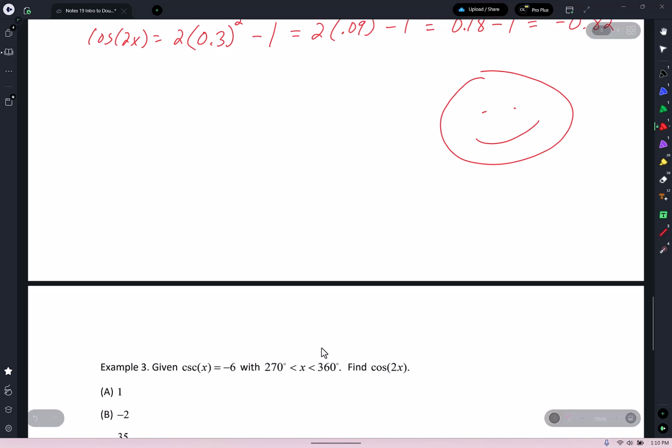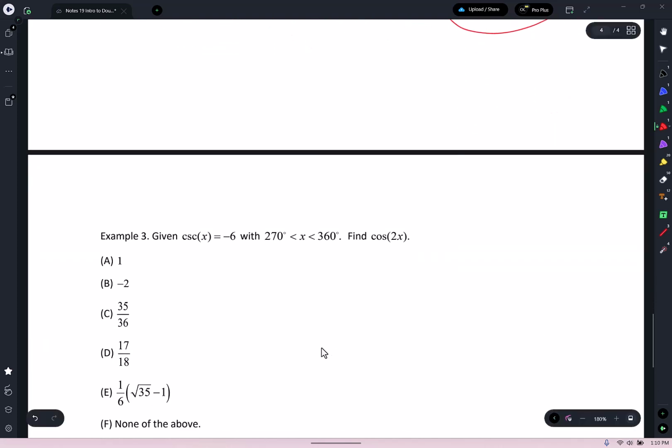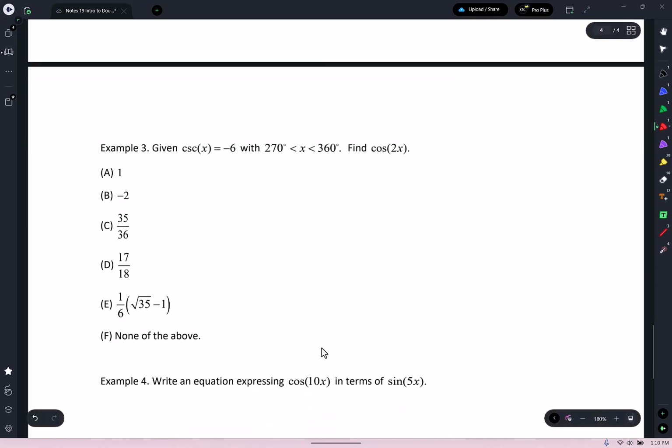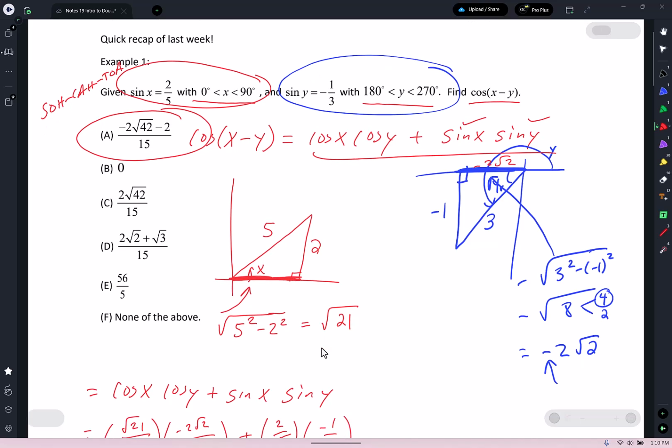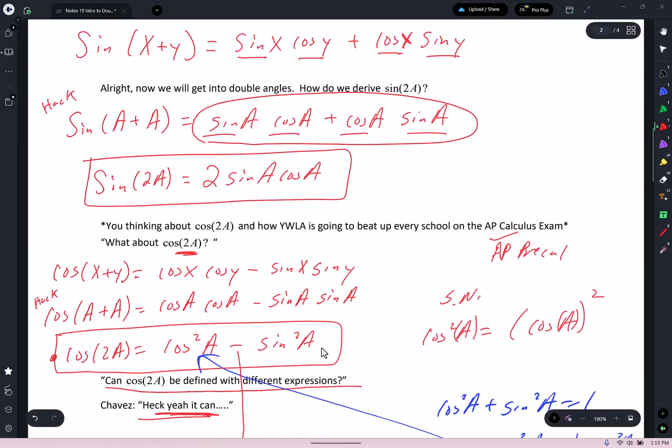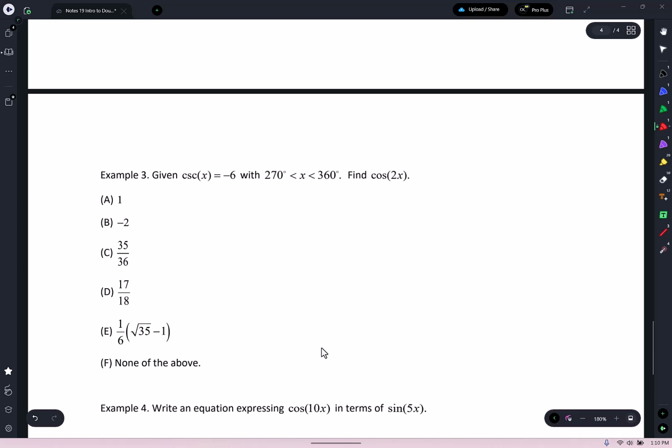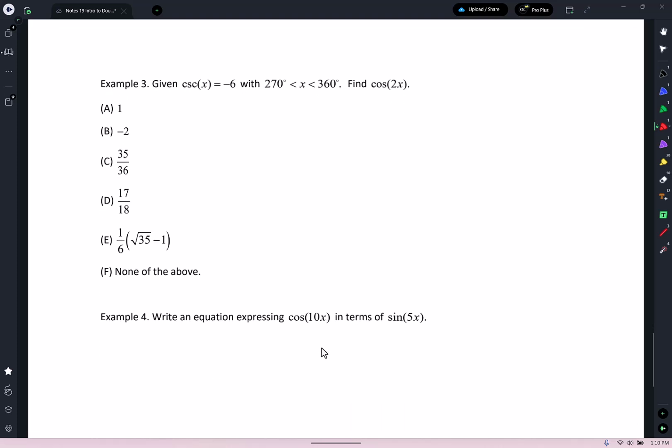Okay. All right. How's my quiz going to look? It's a quiz on Tuesday for you guys. It's going to look like this. See how we did the first one here? You're going to have one of those. And obviously we're doing double angles now, so you're probably going to have a double angle. Something like this. Relax. It's not that bad.